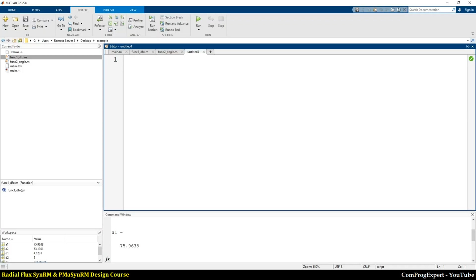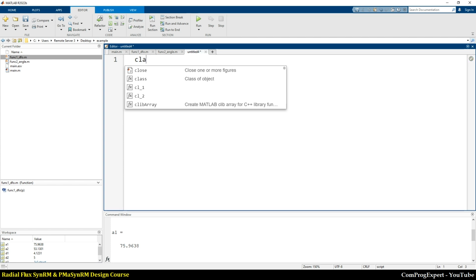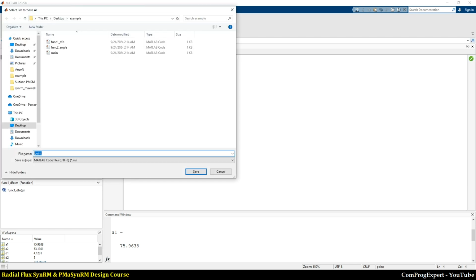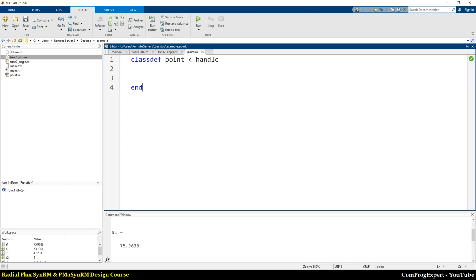So I use this keyword, classdef. I have a point class, and I will explain this keyword later. I'm going to define a handle class and end. Save. So I defined this point class.